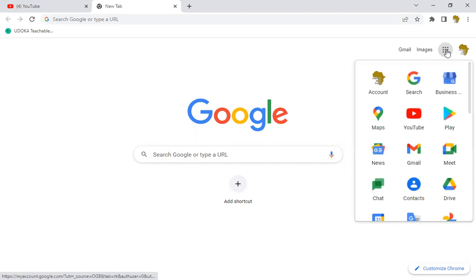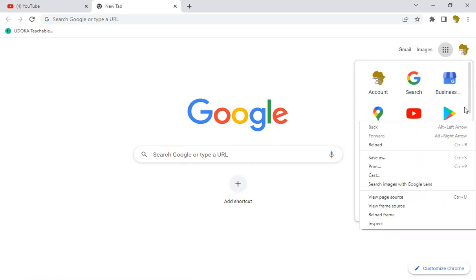So you can see in Google Apps that you have your account, Google Search, Google Business Profile, and Google Play. Of course, you know the Play Store. Then Google YouTube, Google Maps, Google News, Gmail, Google Meet, Google Chat, Google Contacts, Google Drive, Google Documents.